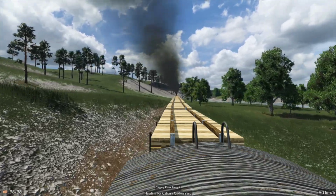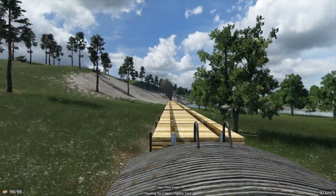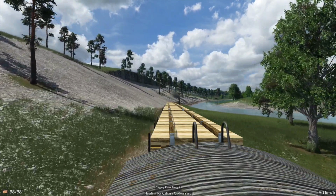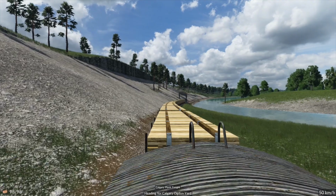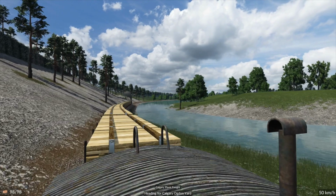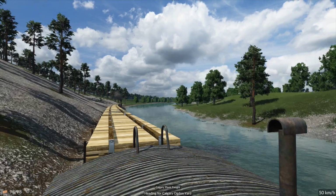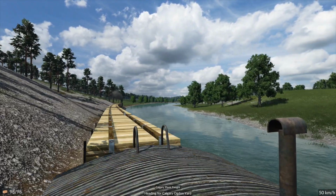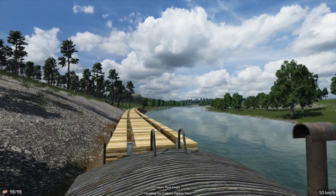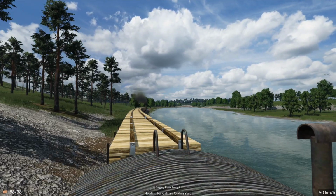So here we are, we're on our plank train. I have taken the opportunity to do quite a bit of detailing between episodes. I was filming the detailing and realized it would be one heck of a boring episode. This water that you see, the Bow River here, so lovely and pristine, it's a glacier-fed river, is actually an asset that comes from Ingu. I believe you saw me place it going over the Bowness Bridge in Calgary, and it takes quite some time to place and then paint and detail around.